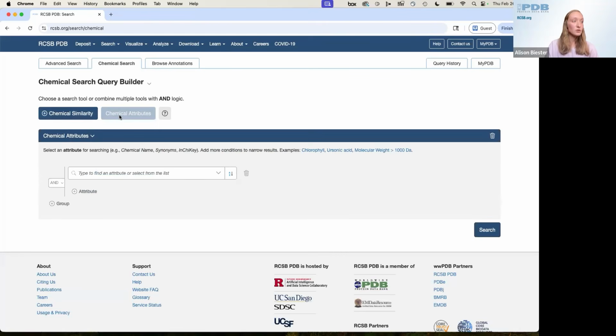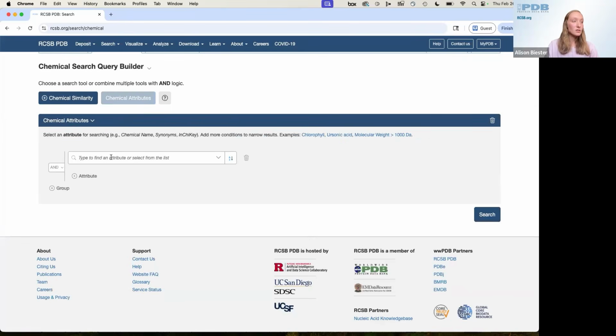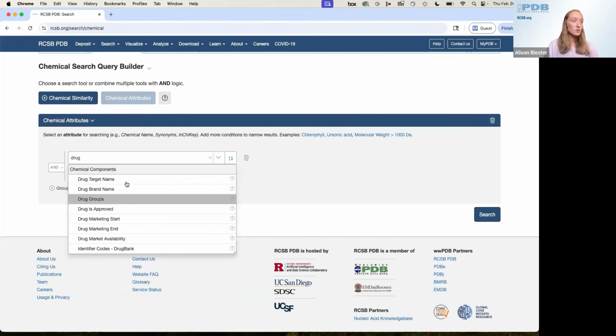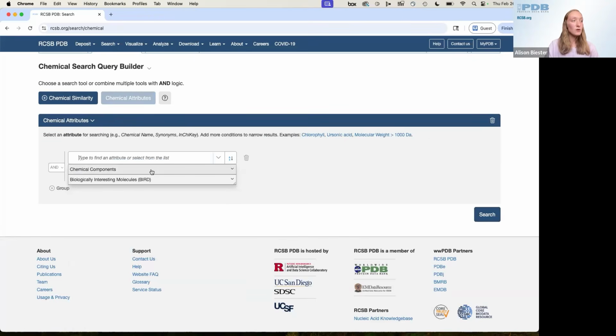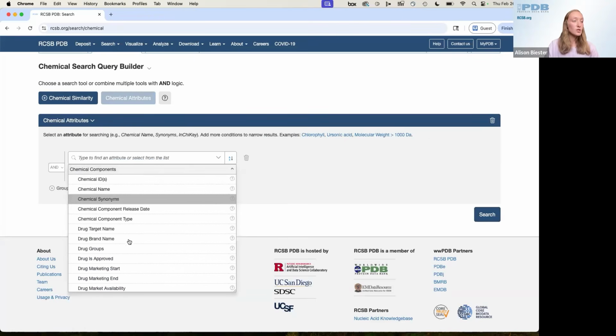When we click on chemical attributes, we now have access to this search bar where we can either type to find an attribute. For instance, we could type drug to see attributes containing the word drug. Or we can browse the drop-down menu, which has a full list of enumerated attributes that we can use for our search.